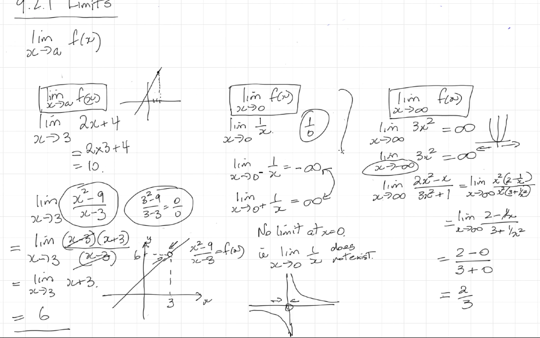We've seen here that not all limits exist. If you're after a particular one, you can approach that value from the left, approach it from the right. They must approach the same limit for the limit to exist. If they approach different values, as with 1 on x, then no limit exists.